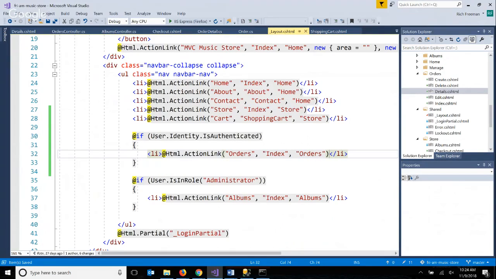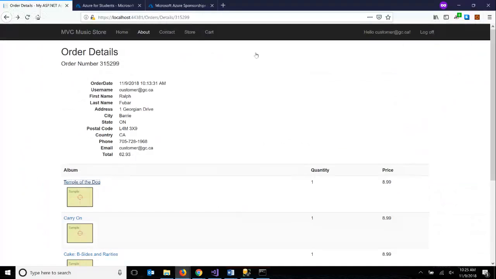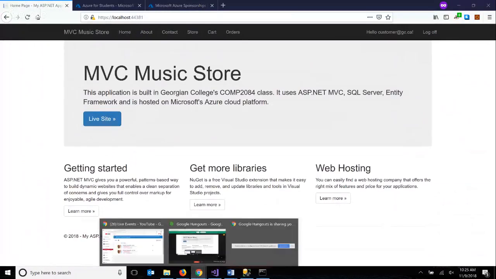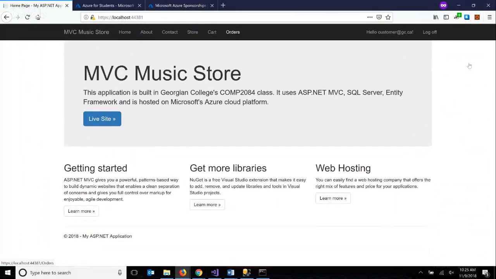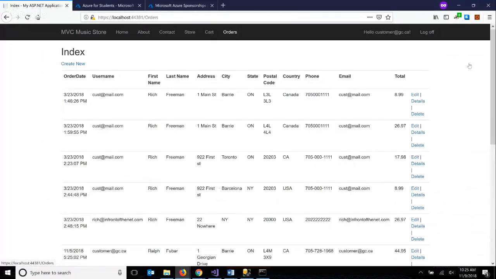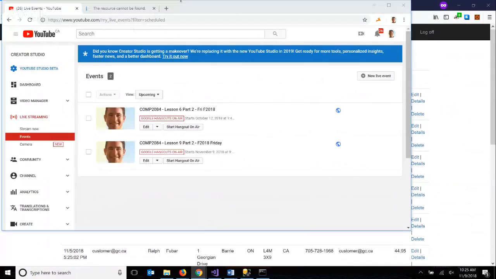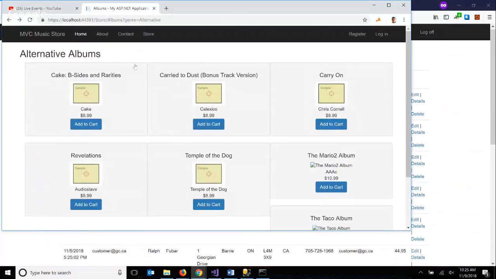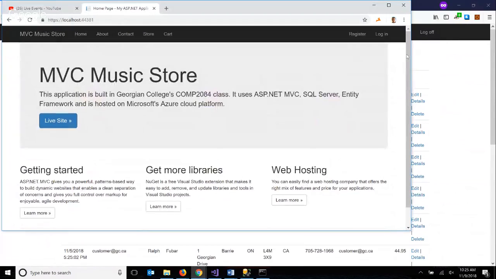So when I'm logged in, I have a link that says orders, where I can see my order history. As an anonymous user, it makes no sense to see that link. We can't display orders to somebody when we don't know who they are. So we'll just add this in our layout file. So when I'm logged in, I get an order list. When I'm anonymous, right, I don't see it. Once I log in, that link becomes visible.